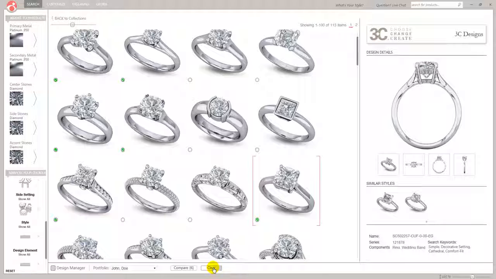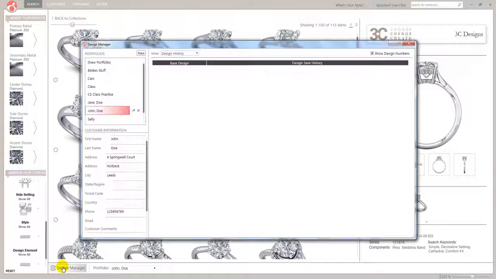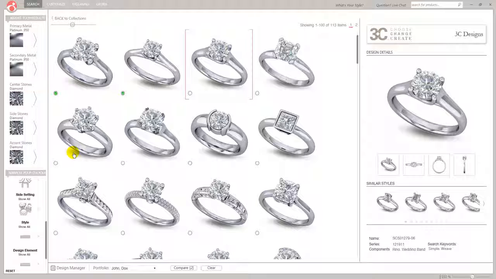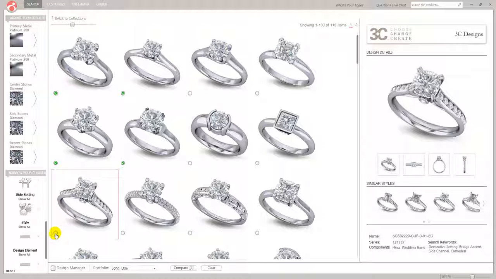If I clear that a moment, I just wanted to have a look around. That's cleared out everything that I'd selected. Interesting. Okay, let's reselect those. A lot of the things on here are as new to you as they are to me. This is how new this product is. So there are some idiosyncrasies that I'm still trying to get used to myself.